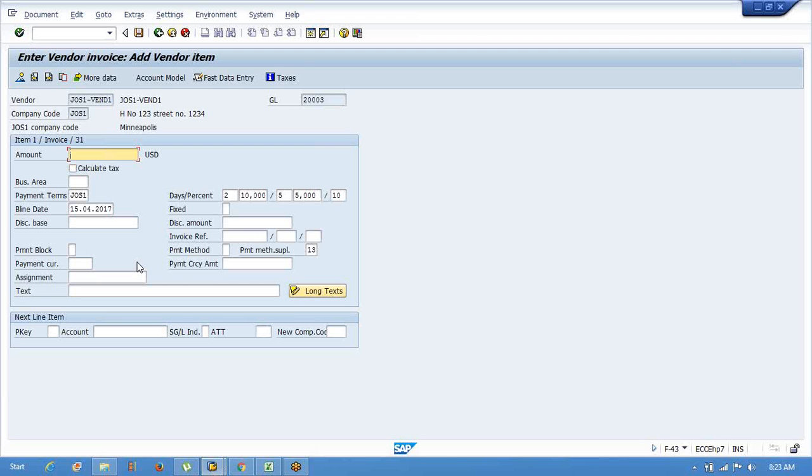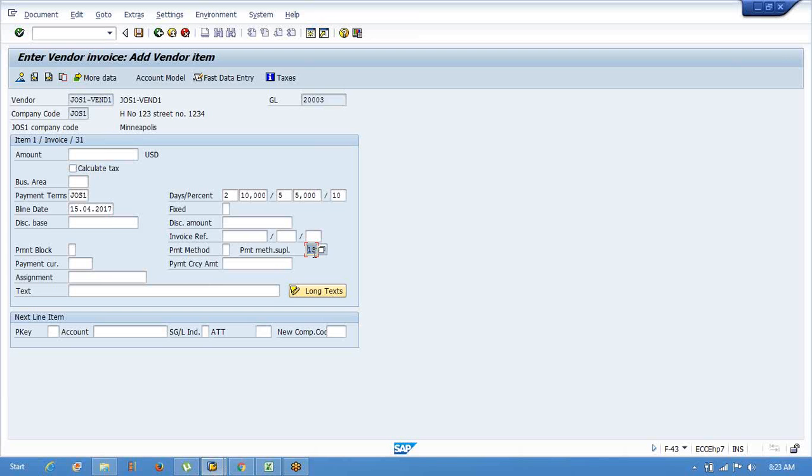Yes, because it's not mandatory to map at the vendor level, and the system allows us to change the payment method supplement code at the document level. While posting the documents, you can make the changes there. If the invoice that you are posting now belongs to cost, then you can change the code here.